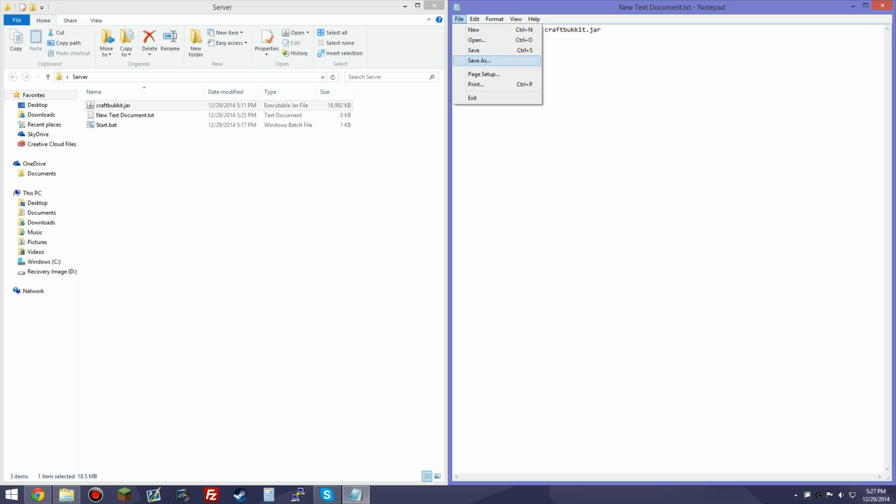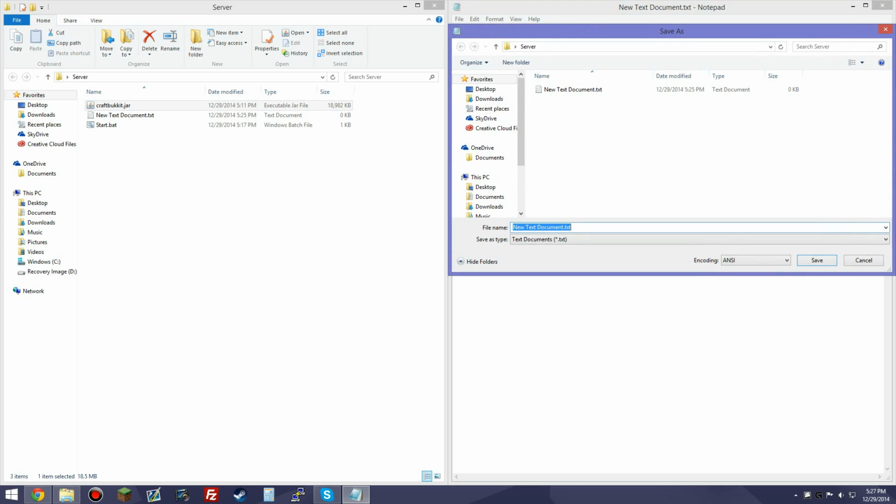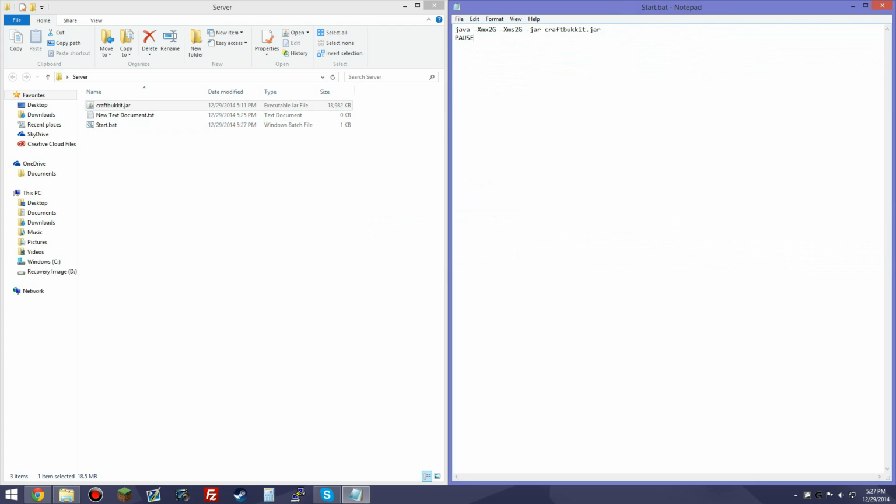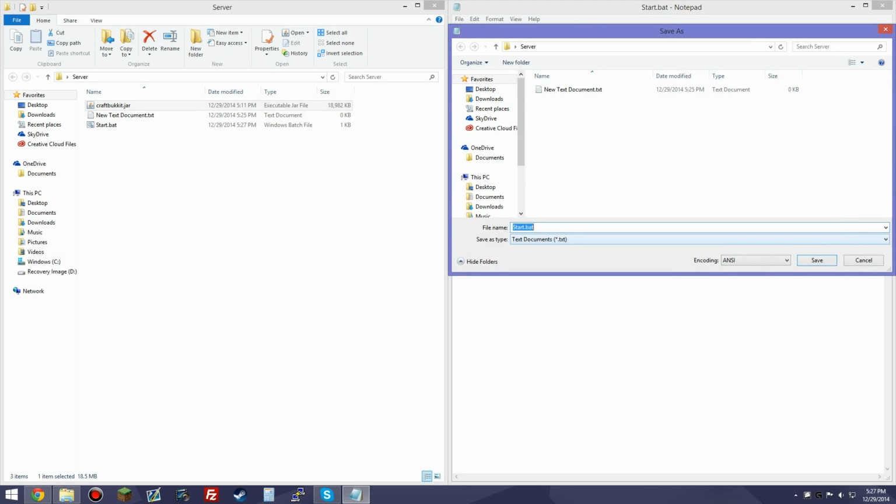Go to File, Save As, type in Start or Server Start. I'm just going to hit Start actually, and after Start, you're going to type in .bat. I'm sorry I didn't get to really show you guys, but make sure it says All Files.